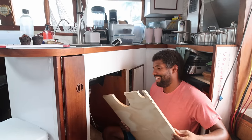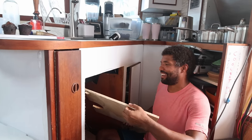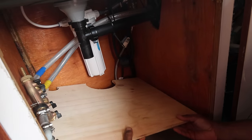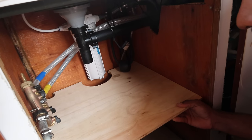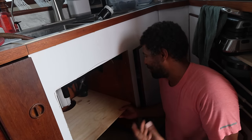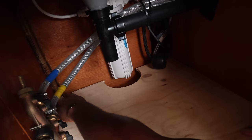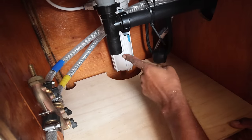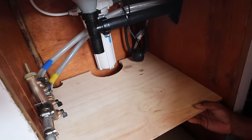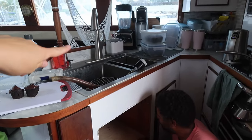Here I have my pre-cut shelf and in theory it should just go in and be okay. I've got to put the supports on and everything, but it should be okay. Looks like this is going to work. If you come in here, the hole back here is going to be for the drain - the drain is going to go from the sink here, 90 degrees here, and go back into this hole. This part is cut out so it can be removed easily. And this is our water filter, so we can drink out of a tap up there.